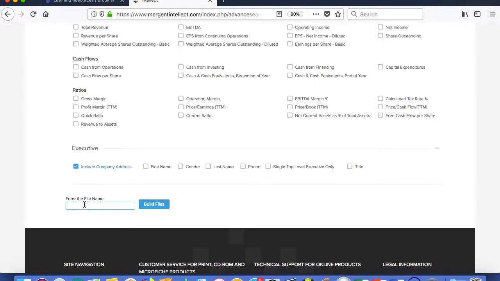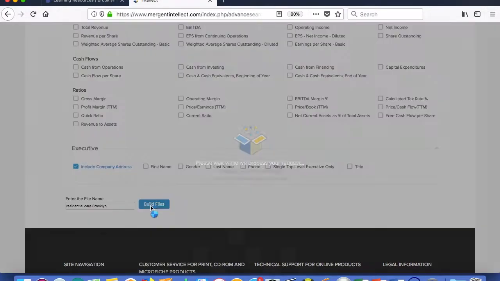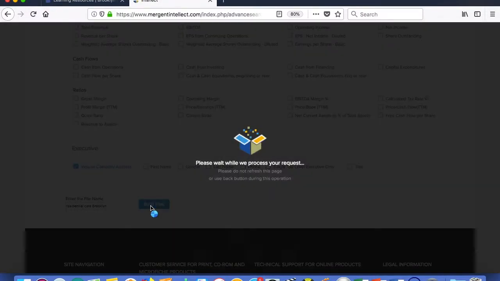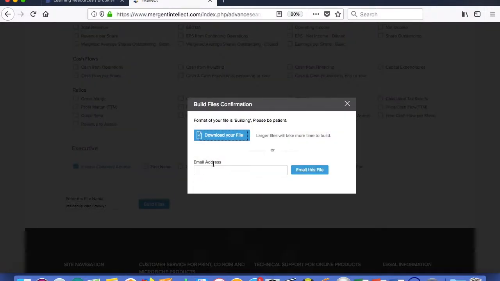Enter a file name and select Build Files. At this time, you can download your file. You can download up to 2,000 records at a time. But if you select emailing your file, you can select up to 20,000 records at a time.